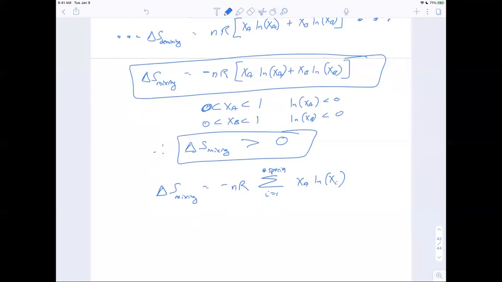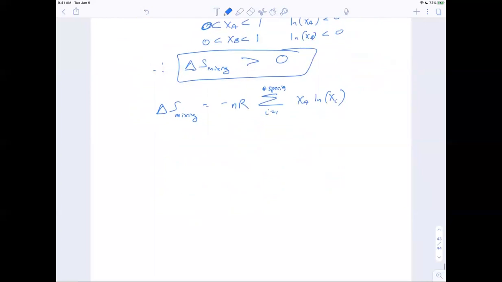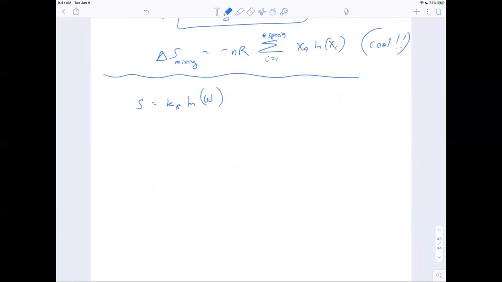The other point I want to make about this is that if we were to look at S, so I like this. This is cool. I like cool stuff like this. The other way is that if you want to look at S as k_B log of W, this might be a little bit, I'm not going to spend too much time on it, but you can see here that if you have a demixed state, and we just take a look at these particles, I'm just going to consider particle A, type A, and it applies for B too.